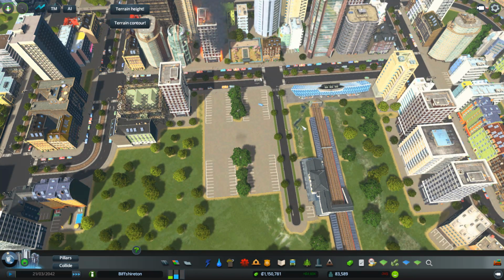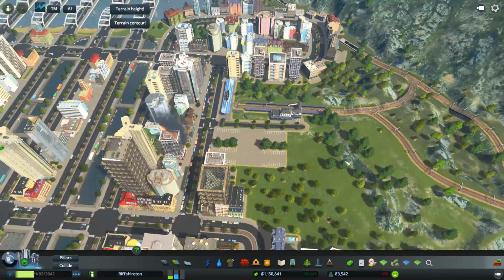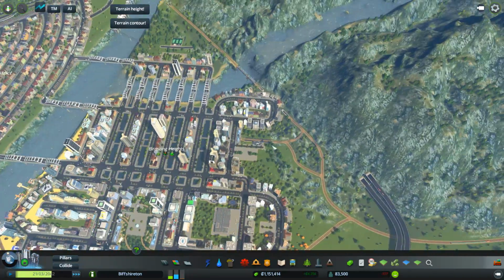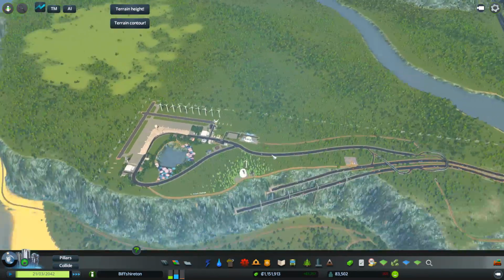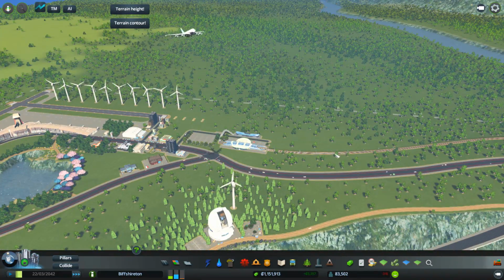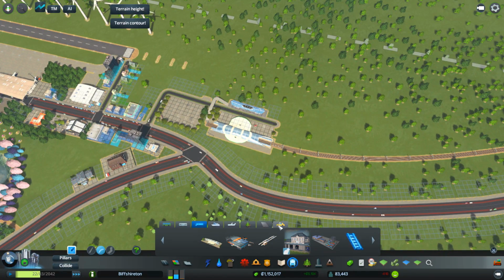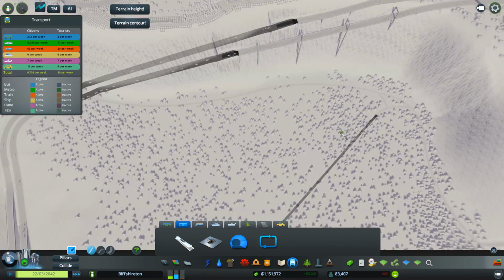There we go. Move that up. Yeah, I think that works well. Excellent. So now we can have people coming in and out via the metro and the train there. And the only thing we need to do up here is attach the metro, because that's not attached at the moment. So let's see about getting that attached. Metro. There we go. Metro tunnels.